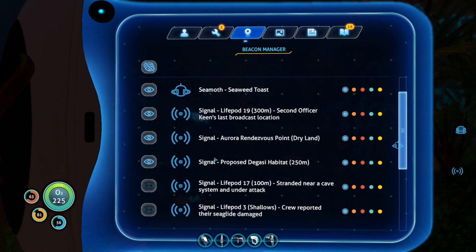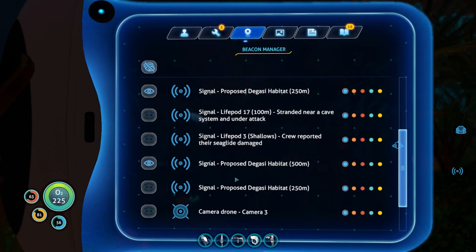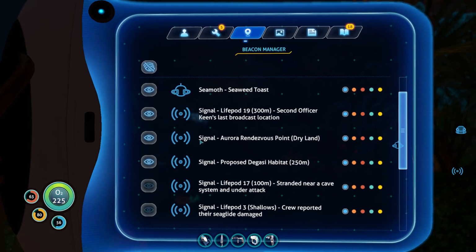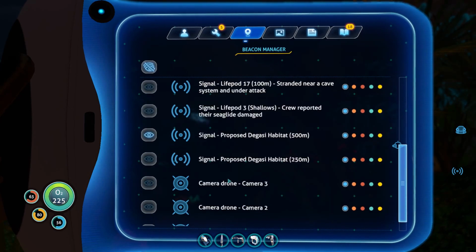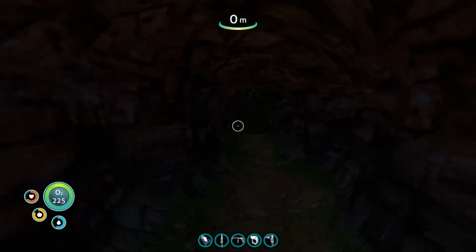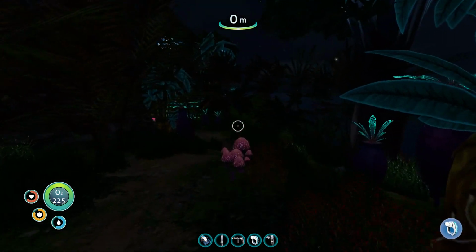So we do have like proposed Degassi habitats here at the 500 meter mark, and then there's another one at 250 meters, and then there's also this Aurora rendezvous point, which we've just hit, as well as all of these other things, which are just super useful. So getting all these beacons is super helpful for like navigating around the world a little bit. Helps you keep straight.